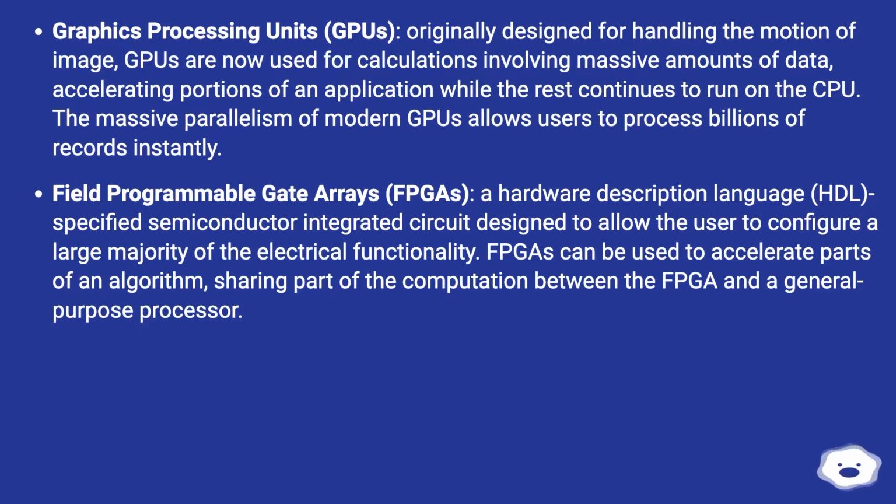Field Programmable Gate Arrays, FPGAs, are hardware description language, HDL, specified semiconductor integrated circuits designed to allow the user to configure a large majority of the electrical functionality. FPGAs can be used to accelerate parts of an algorithm, sharing part of the computation between the FPGA and a general-purpose processor.